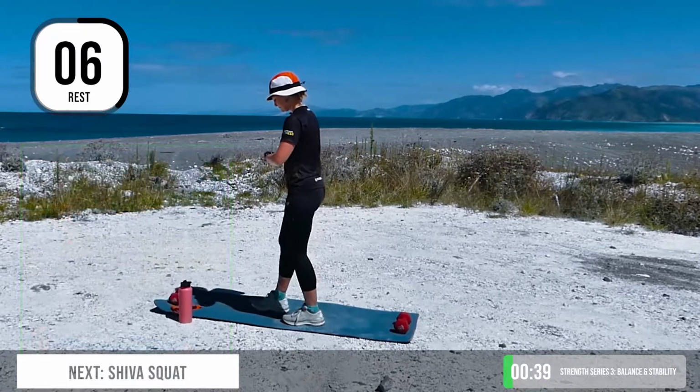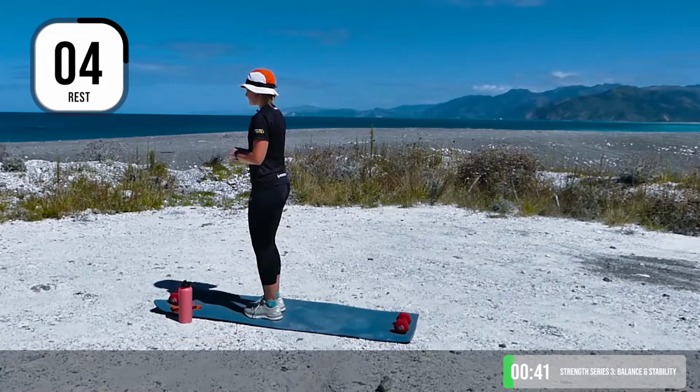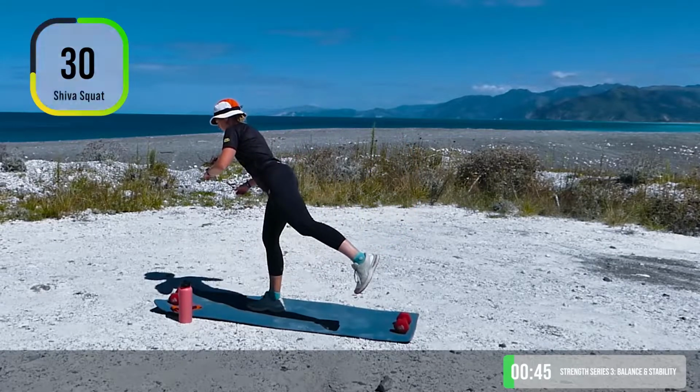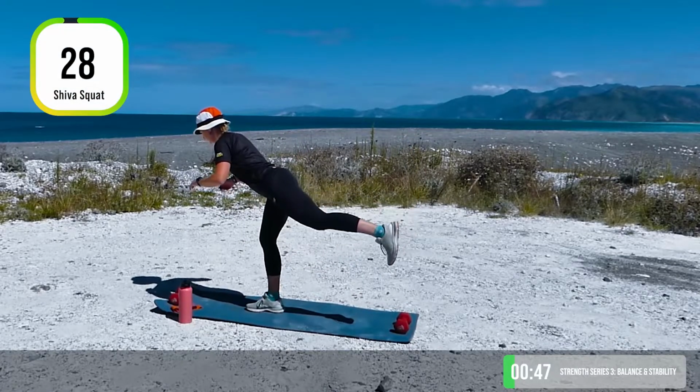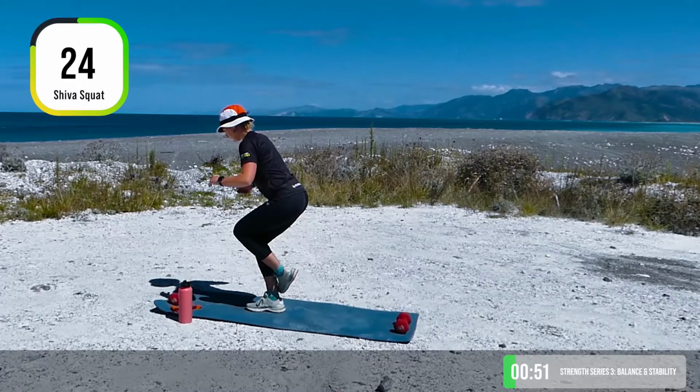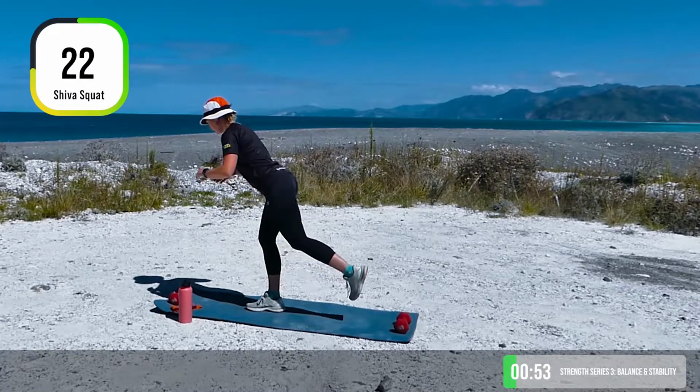Right. Other side. All about that control. Nothing fast here.